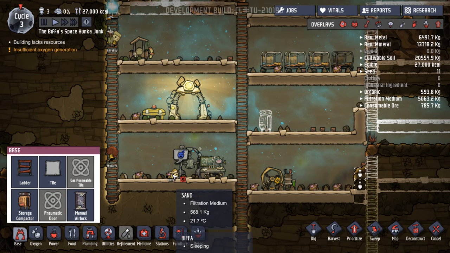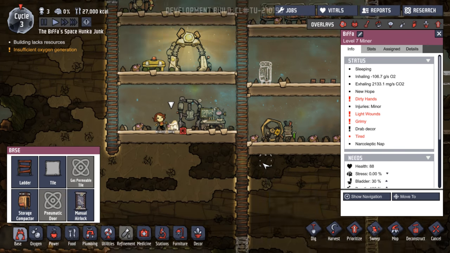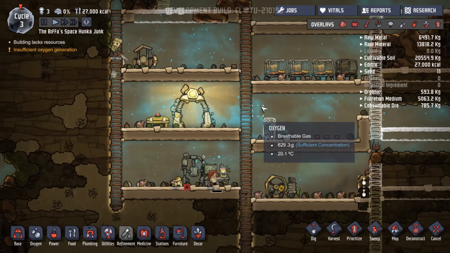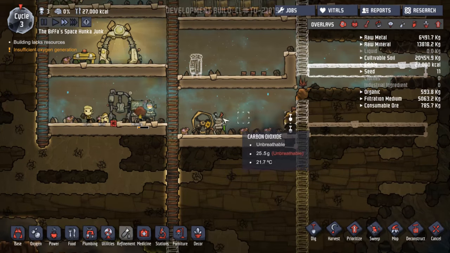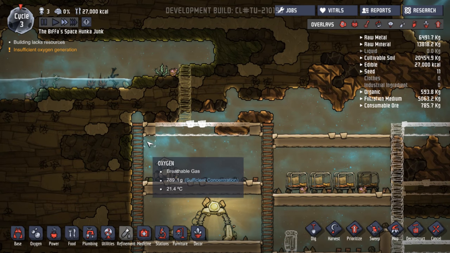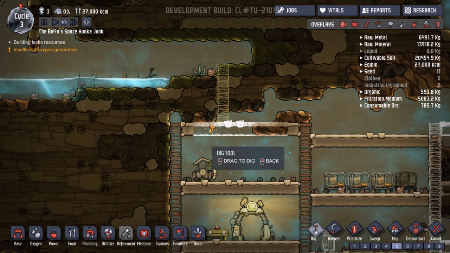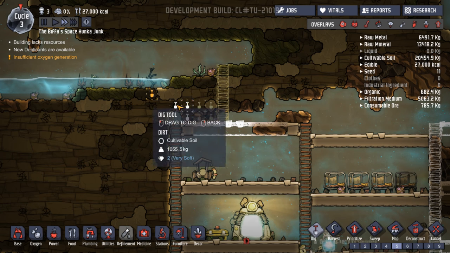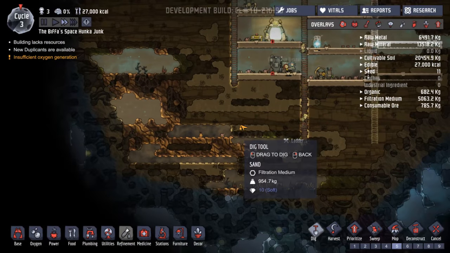Oh, yeah. You've fallen asleep. Biffa likes to just drop asleep. When's the next duplicate? 19 seconds. Hopefully it's going to be a good one. Power's full up. Research is going well. Yep, 4 out of 20. Excellent. Oh, they can't reach that, can they? Oh, I'm worried that that water's going to break through.